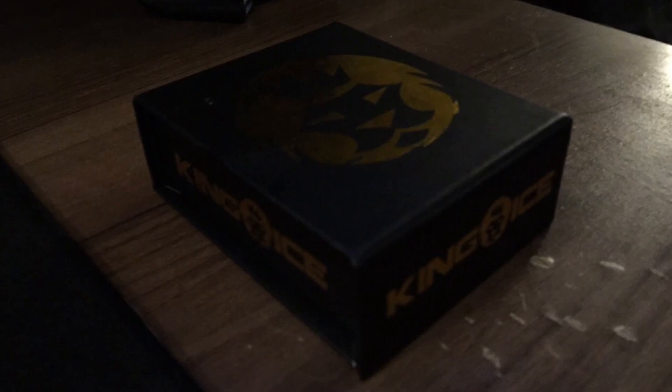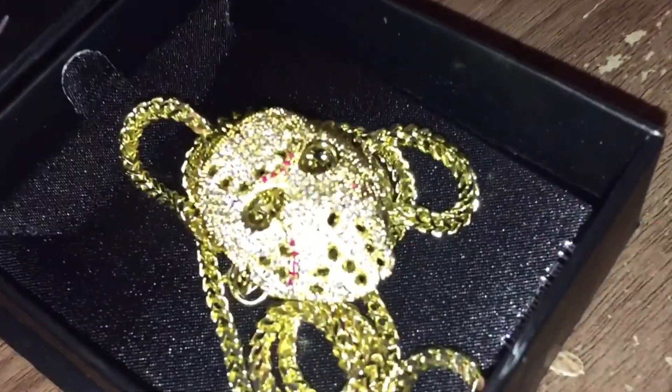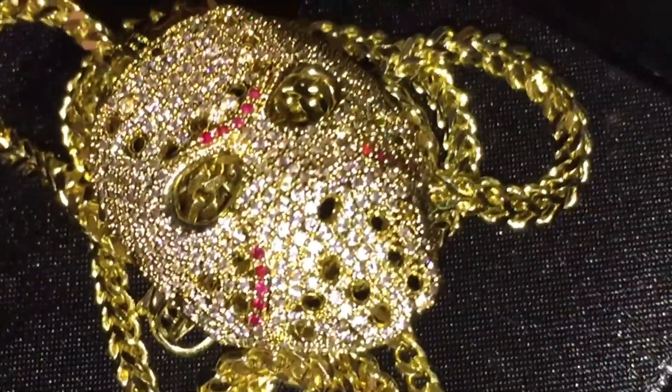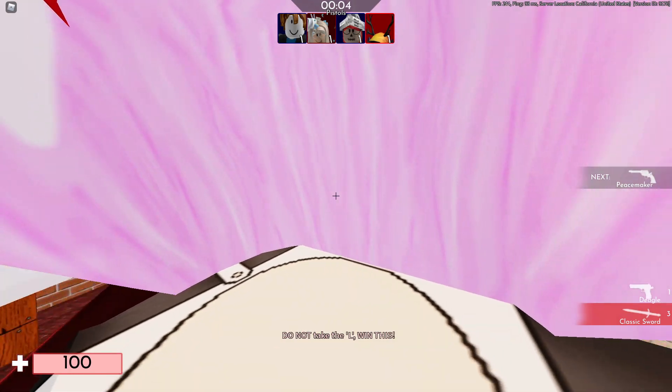One of the last things I want to discuss — I feel like you guys noticed — is this weird box I just have laying in the corner of my desk. It's just a chain. I have it there because I have nowhere else to put it. I believe it is 18-karat gold. I got it for about $96 — just because, why not.